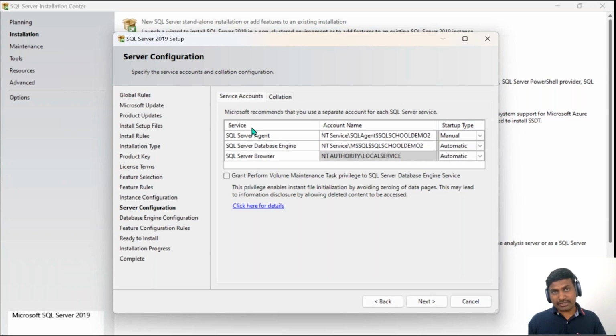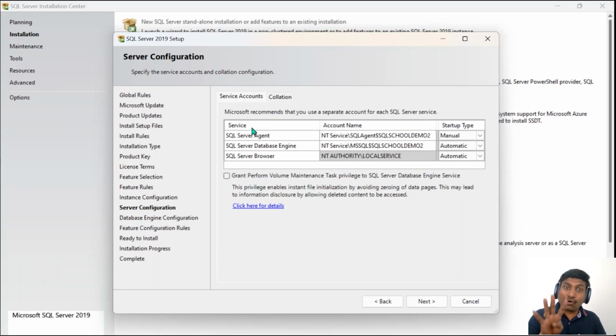Now, what is a service? Let's see. I said service is like a gate. Big house, more gates. Small house, one gate. In SQL Server, I simply selected database engine, right? That database engine results in 3 gates. If you select analysis services, 1 more gate.